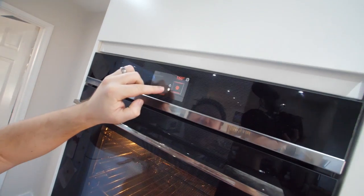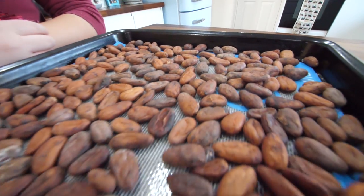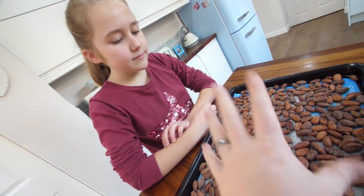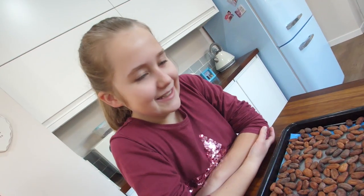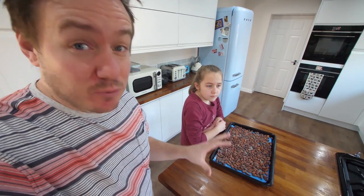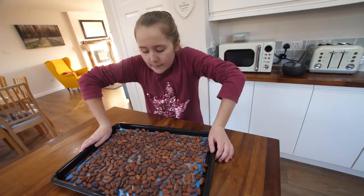A hundred degrees C fan. We are gonna roast all of these and they will probably change colour slightly, but the most important thing apparently is the smell. The smell now that you think is chocolatey — apparently once we roast them, it should be even more chocolatey, almost like a chocolate brownie smell in here. When I did the homemade roast coffee video, I did it in the oven, but I also showed another version where it was a heat gun, stirring it with a sieve for consistent heat temperature, and roasting it by hand. That is the sound of the oven. Should we go for it? Let's go.